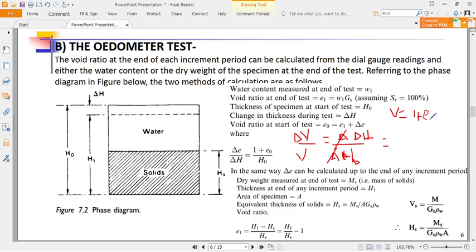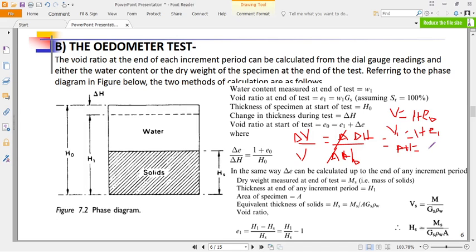Then the next volume. When there is application of load, at the end of application of load 1, effective stress 1, after 24 hours, when all the water has dissipated and there is this reduction, then there will be a change in void. Is that okay? Now for volume 2, our volume 1 after application of the load will be equal to 1 plus e1.